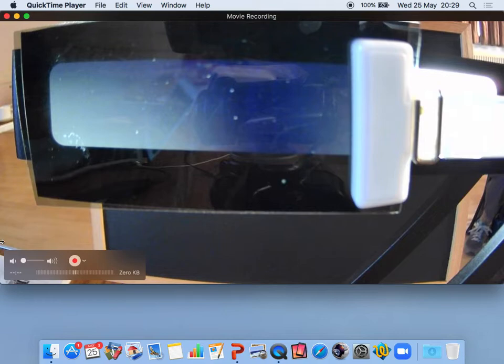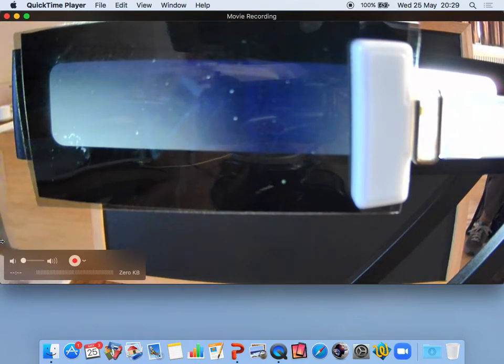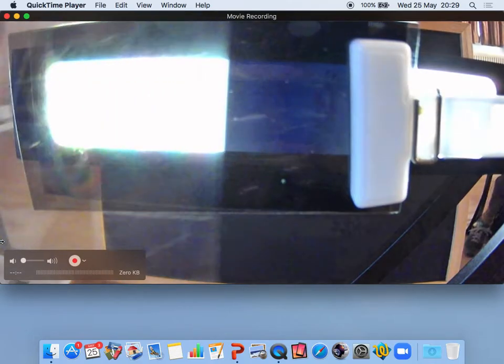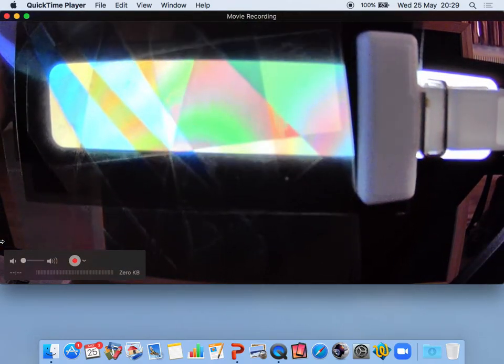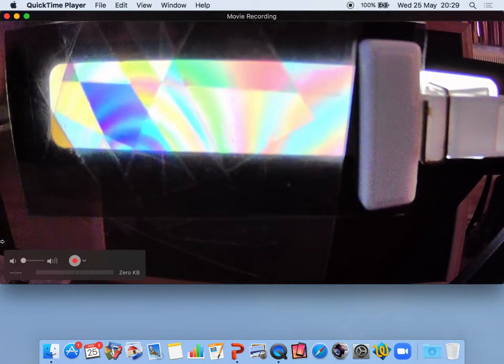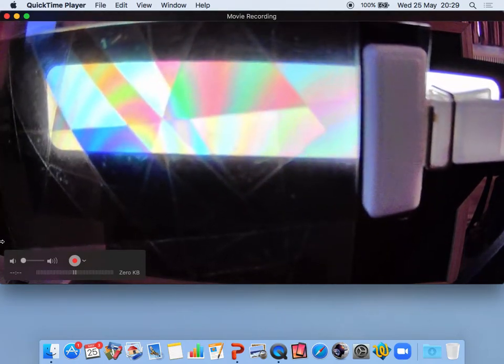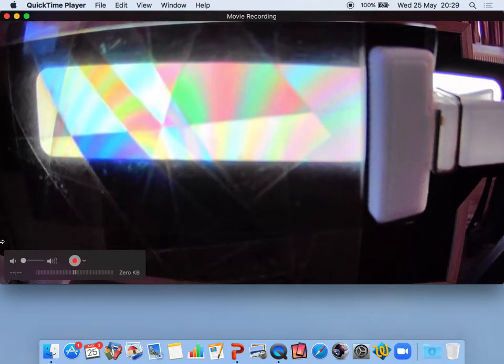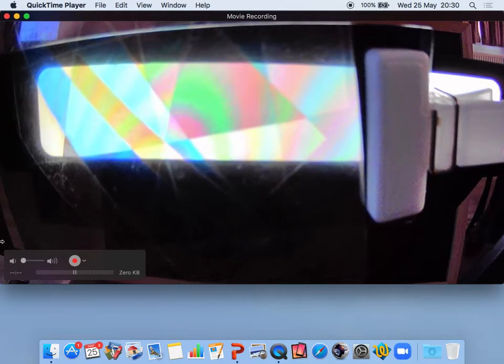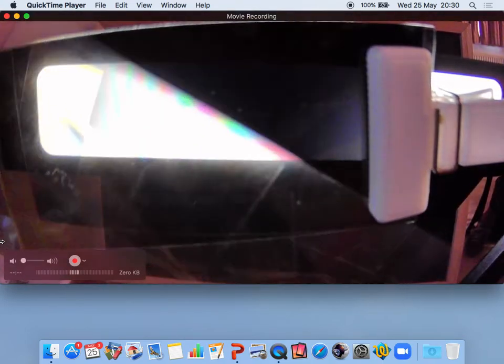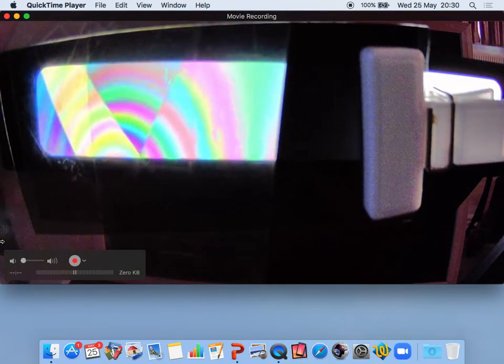What if I take a piece of plastic, which is perfectly colorless, you might notice, a piece of sellotape? What if I place it in between the two polarizers? Can you see it generate a whole load of colors? And this particular piece of plastic has got sellotape all over it. Some sellotape is one tape thick, some is two tapes thick, some is three tapes thick. And you notice that the colors depend on the thickness of the sellotape.